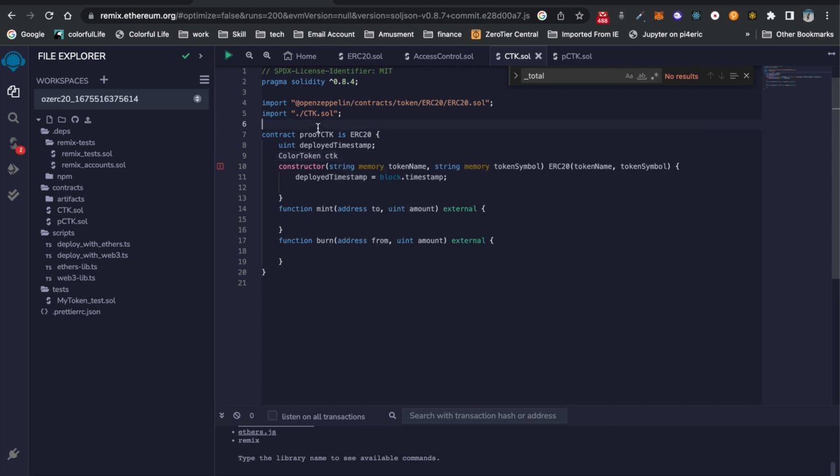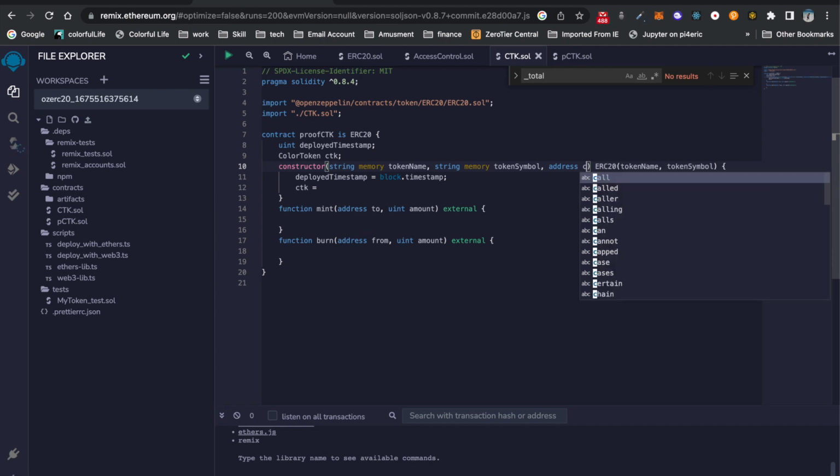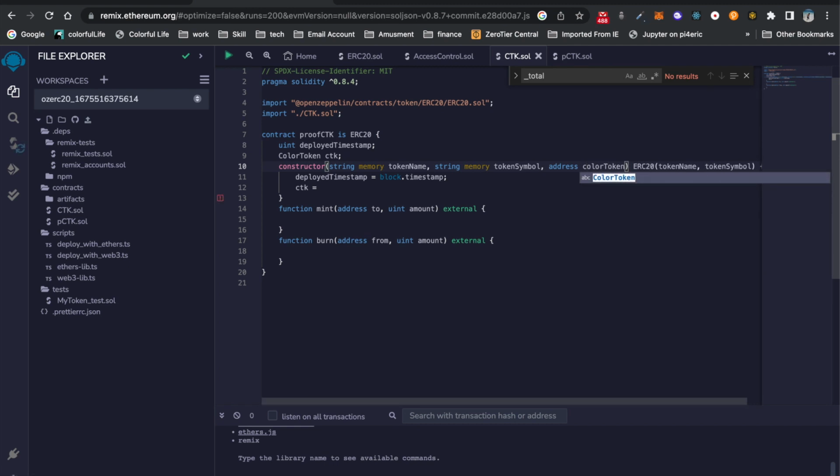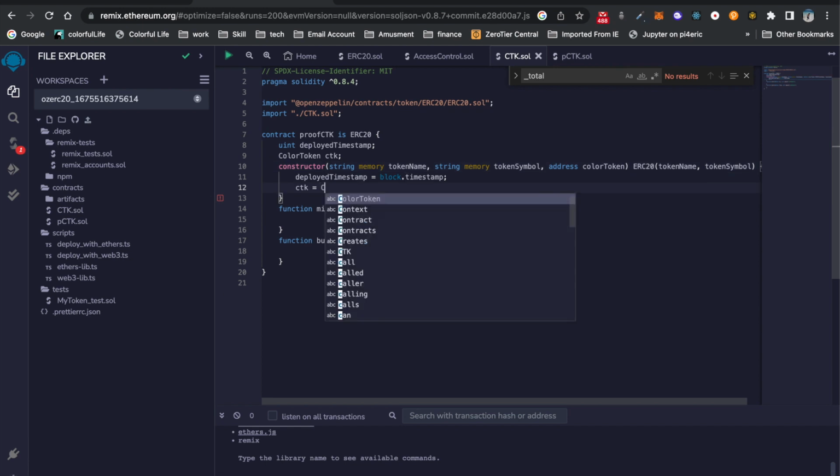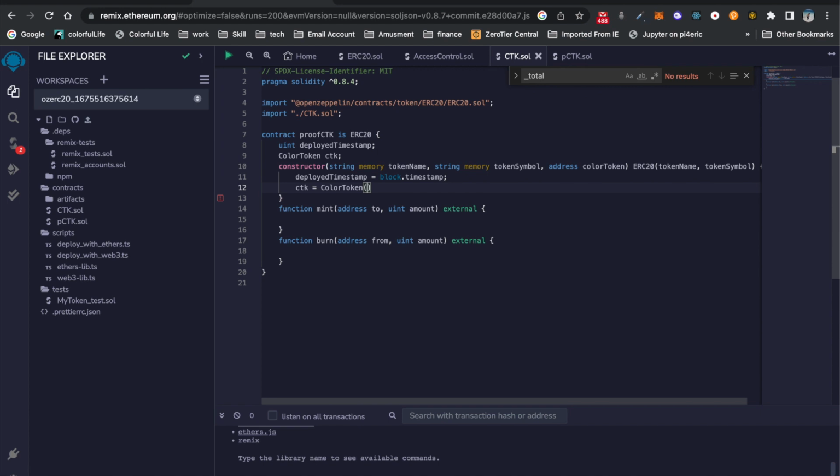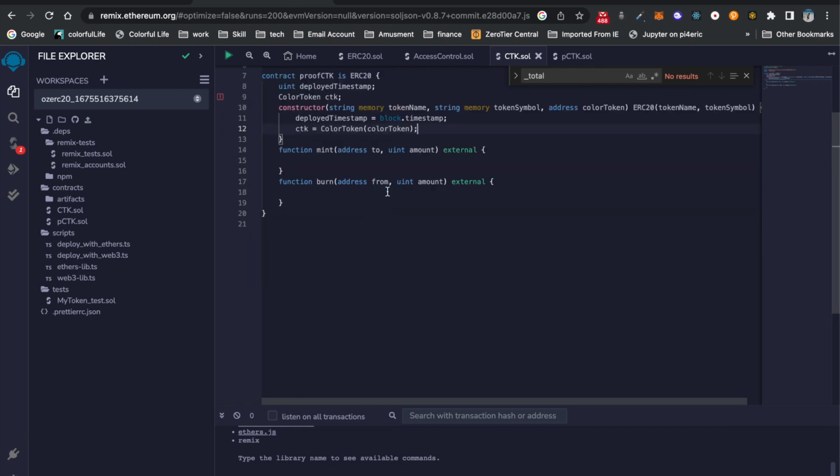Good, and we need to import the CDK as well. Color token equal to color token. Okay, so I think that's it.